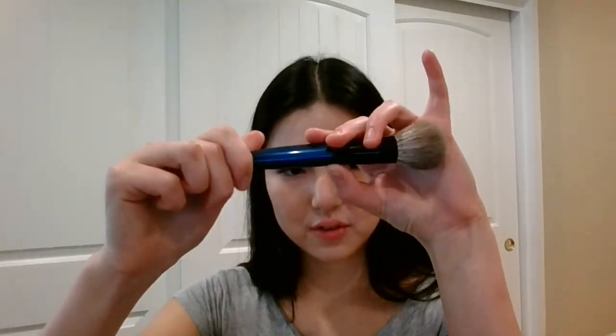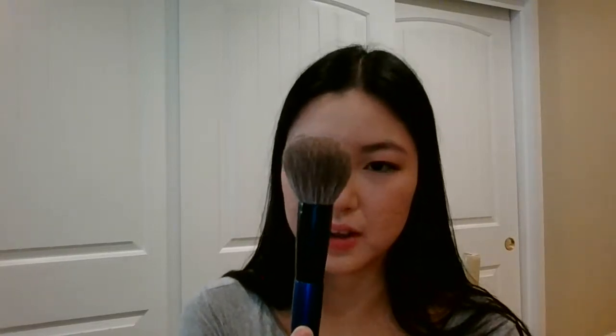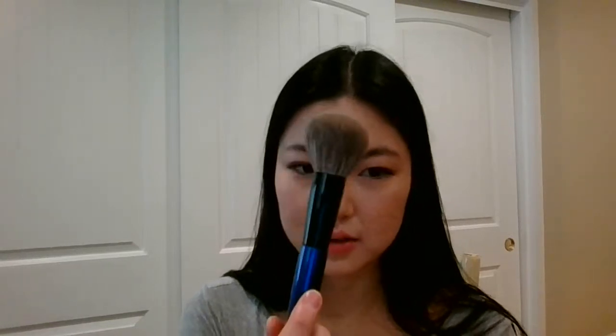Next up is the Master Face — a round brush made of a mixture of dyed goat hair and undyed goat hair. If you're familiar with Hakuhodo, you'll know they also have this sort of salt-and-pepper looking brush, but their dark hairs are squirrel. This is dyed goat. Sonia G's rationale for mixing dyed goat with regular goat is that the dyed goat has a different texture and structure, and when mixed with the undyed goat it gives a perfect balance of smoothness, springiness, and powder pickup.